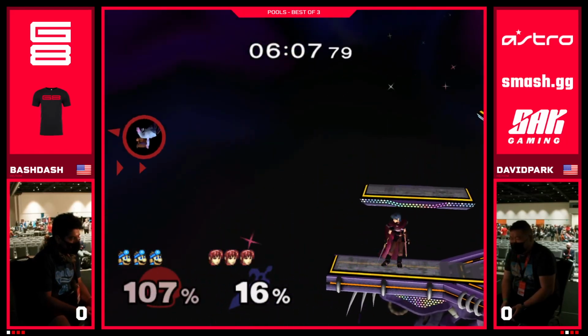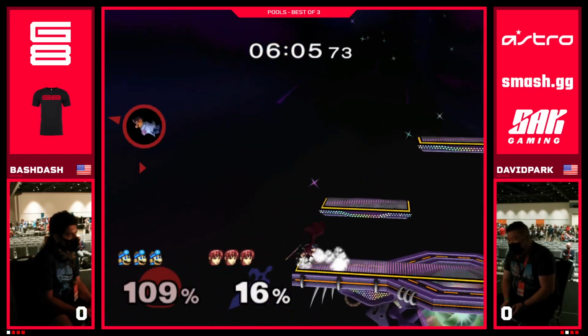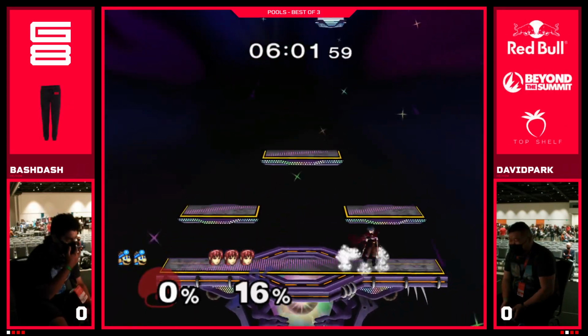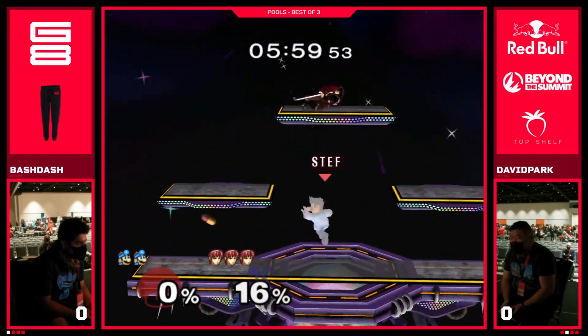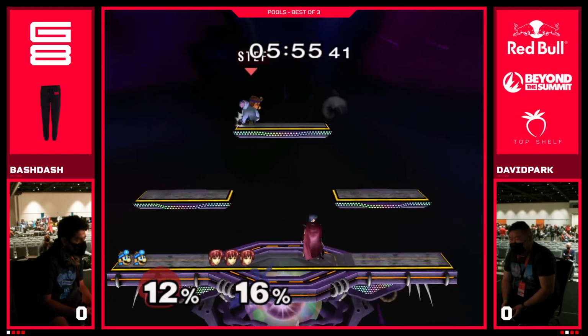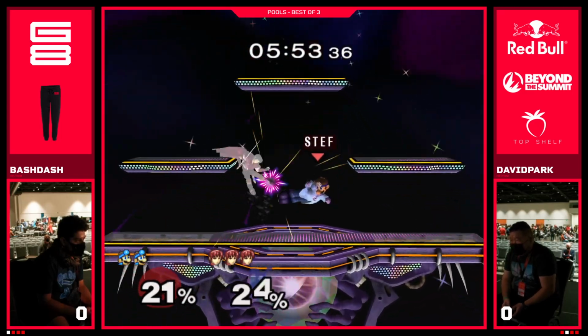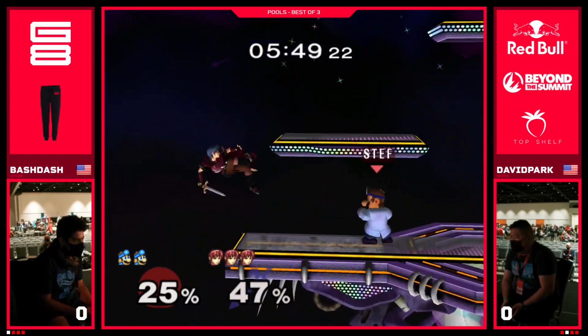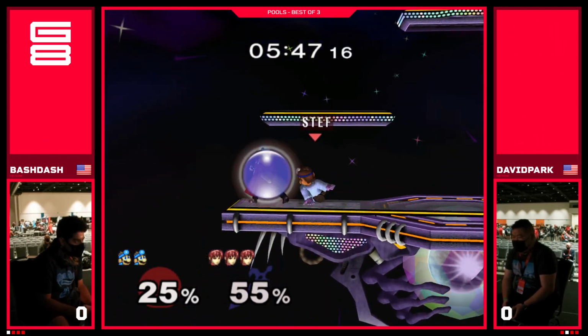Obviously, 93% is no joke, and we're seeing that in action right now. Should be able to clean this up. But now this is where it gets a lot tougher. I mean, 16%, I'm not surprised to see Bashdash start throwing out the pills here, just because crouch cancel is absolutely on the table, and it's pretty difficult to deal with it as Doc. Right now, if I were the Doc, I'd be going for grabs, pill grabs, something like that.